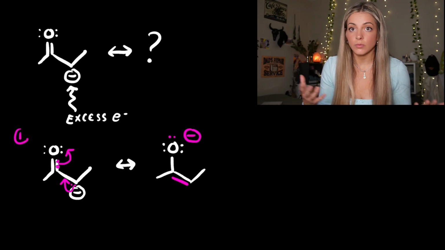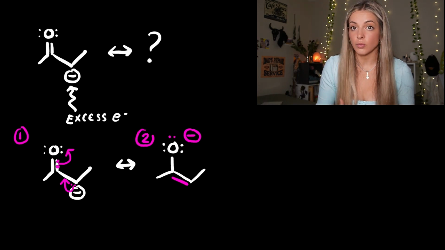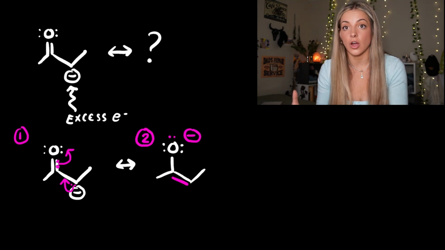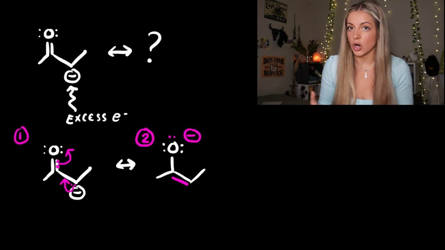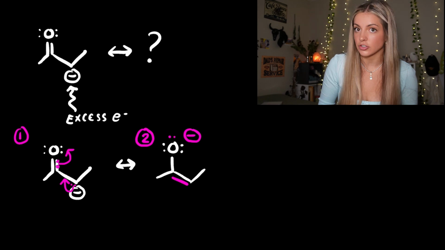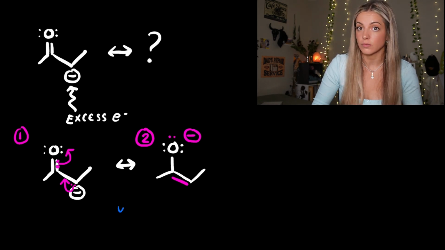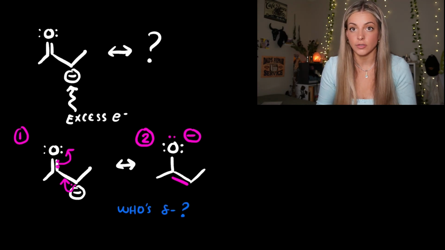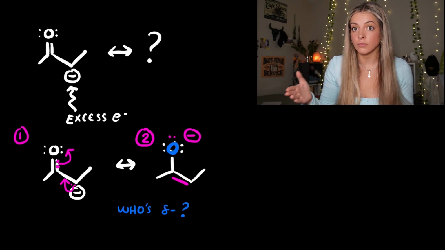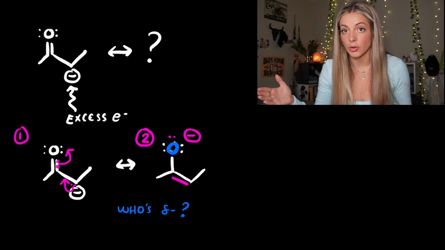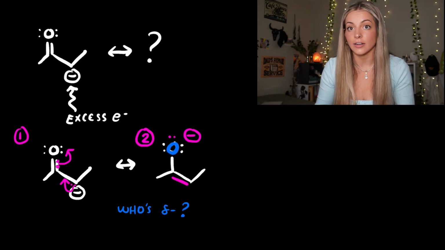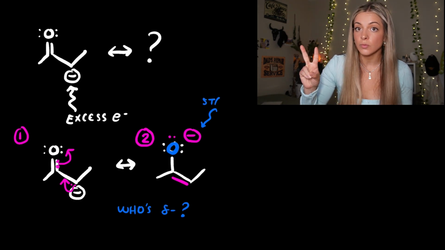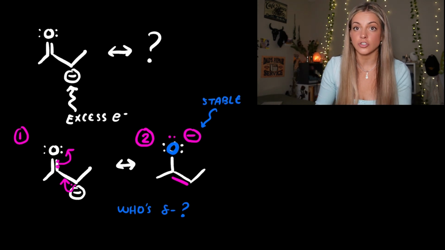Now we got to ask, which structure is more stable? The structure where the negative charge resides on the carbon, or the structure where the negative charge resides on the oxygen? Well, who's electronegative? Is carbon electronegative? That means it likes having electrons, so it could stabilize the negative charge. Or does oxygen like having electrons, hence could it stabilize the negative charge? Well, we can see oxygen is more right on the periodic table, therefore it can better stabilize that negative charge because it is more electronegative than carbon. Therefore, resonance structure number 2 is going to be more stable than resonance structure number 1.